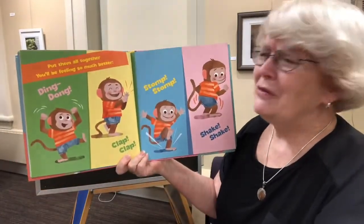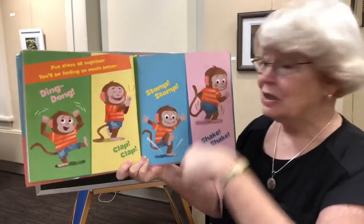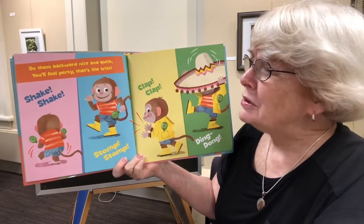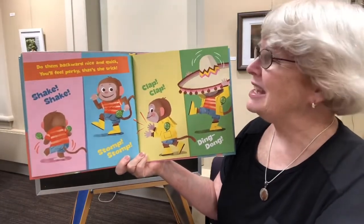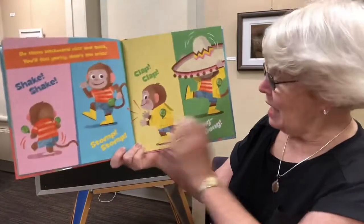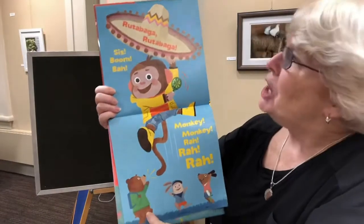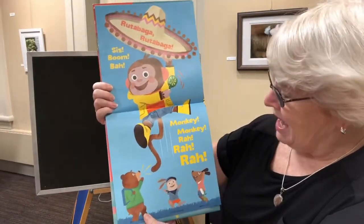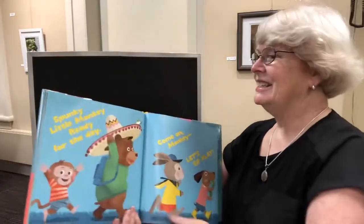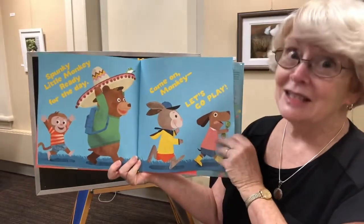Put them all together, you'll be feeling so much better. Ding, dong, clap, clap, stomp, stomp, shake, shake. Do them backward, nice and quick. You'll feel perky, that's the trick. Shake, shake, stomp, stomp, clap, clap, ding, dong. Do you remember the doctor saying this? Rutabaga, sis, boom, ba. Monkey, monkey, rah, rah, rah. Spunky little monkey, ready for the day. Come on, monkey, let's go play.